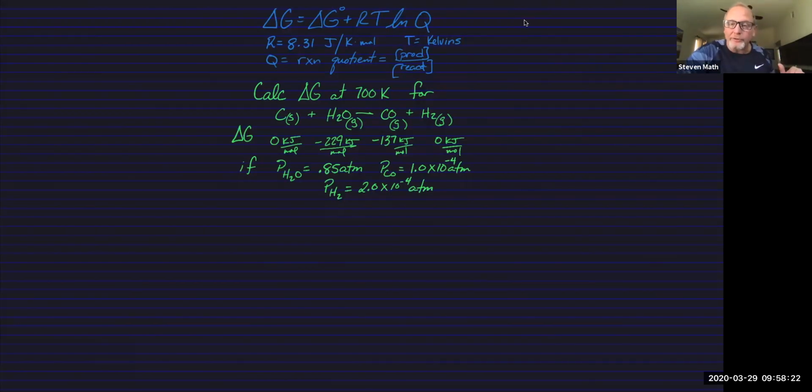So at low pressure and high temperature, maybe we can get this reaction to proceed, because at room temperature and atmospheric pressure, you throw graphite into water, nothing's going to happen. This is not going to be very exciting. So in this case, you've been given delta G's and our pressures and able to calculate Q. So the first thing I'd like to do is let's calculate delta G prime.